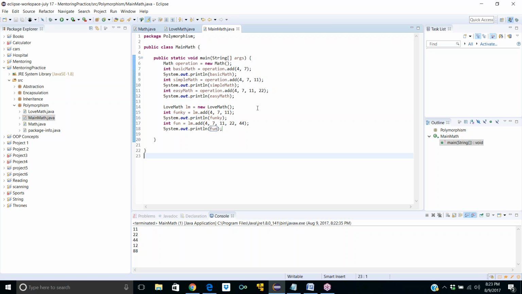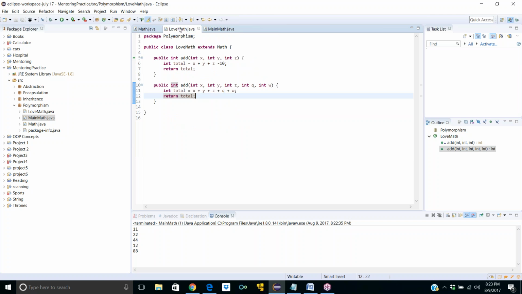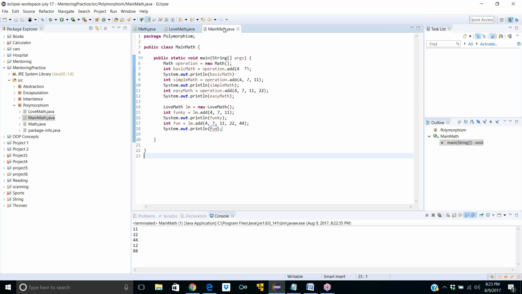Now, I want to be clear, this next one was our override function. So what I did here was we used the same variables, x, y, and z, but with the equation, I added a minus 10. So x plus y plus z over here gave us 22. But remember, over here, I pulled from a function which also added the minus 10, which is why this fourth value is 12. And then over here was another simple addition, which adds up to 88.